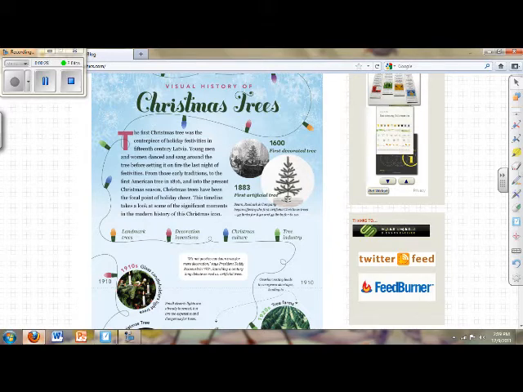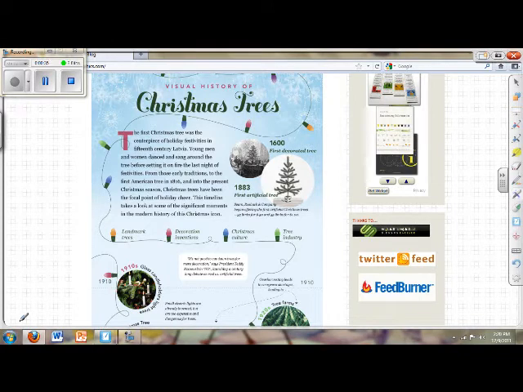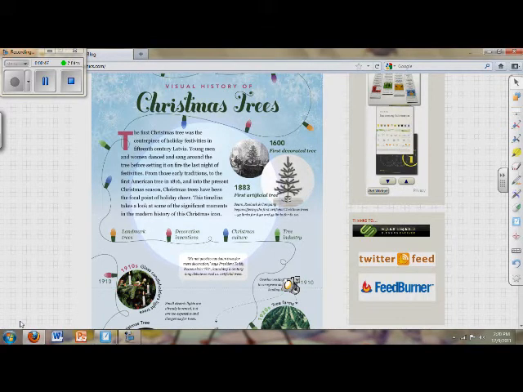Now we're looking at this infograph over the visual history of Christmas trees. Now let's pick up our pen, click this Magic Pen, and draw a circle around the fact that the first artificial tree was made in 1883. And as you see, it doesn't pop up exactly where we placed it or in the shape we made it, which is one difference of using it in the browser versus using it in Smart Notebook. Though we do have two really cool functions here that we don't necessarily have in Smart Notebook.